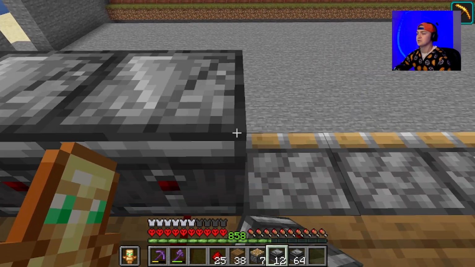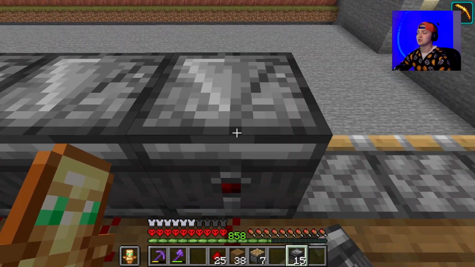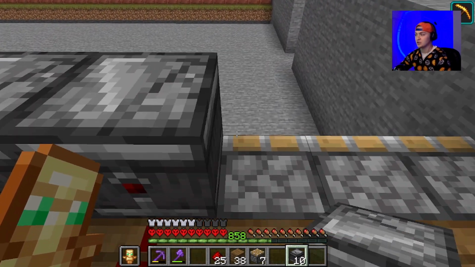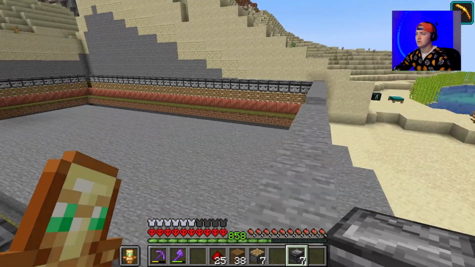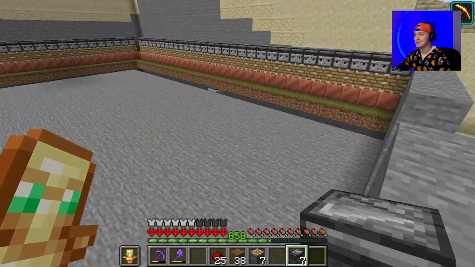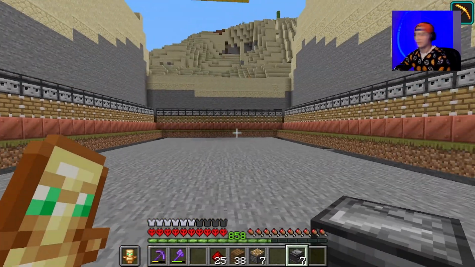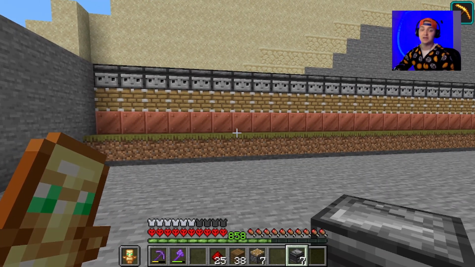And now the observers. Now, if you wanted to save on materials, you could use less observers and just hope that the sugarcane in front of your observer is the one that triggers the machine. But for looks, I wanted to do every single one because I think all the little faces looking at you, it's kind of creepy when you walk in this room. Like, just picture it, with all the sugarcane. It's going to be cool. Speaking of sugarcane.